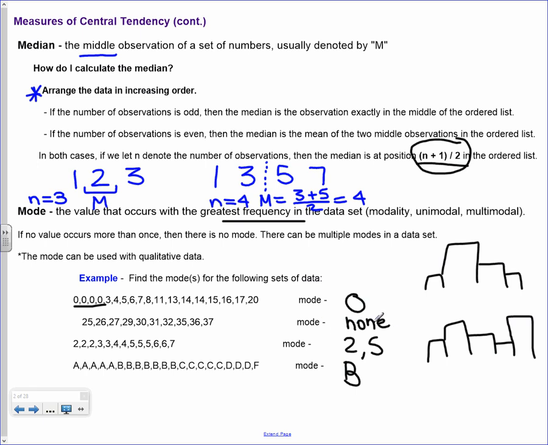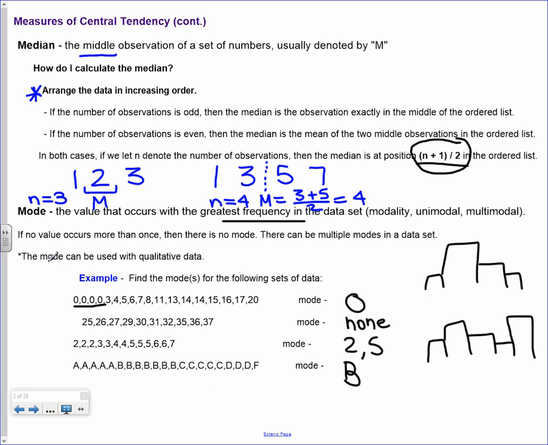Now 0 and none are two different answers, okay? So if the mode is 0, that means that 0 was in the data set and occurred multiple times. But if the mode is none, then that means there's just no mode. Sometimes students, if there's not a mode, might put 0 because they're thinking of 0 as being none. But remember that 0 is an actual possible answer. So if there is no mode, make sure that you select that there's no mode as your answer. Down here you see we have multiple modes. 2 and 5 are both repeated 3 times, which is the most of any number. So 2 and 5 are your answer there.